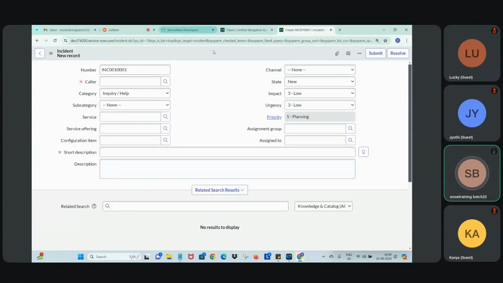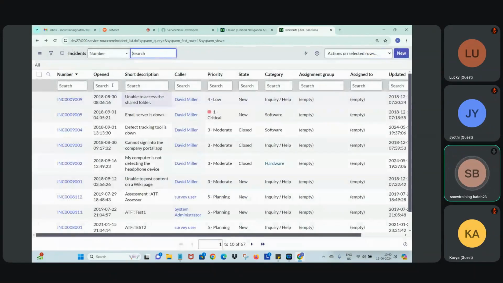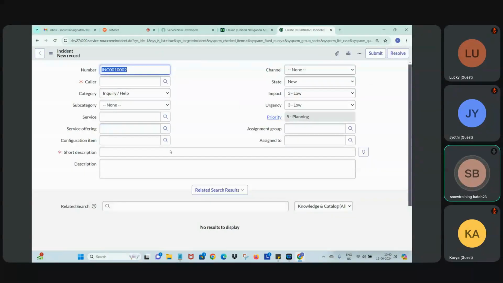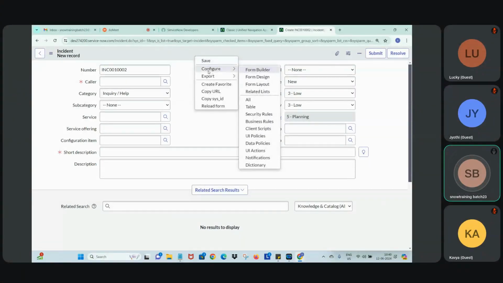Now, if you right click on the form header, this is the form header. See, this is list view, this is form view, only 2 views. When you right click on the header, there is one option called configure. See this? In this configure, these are all your development components.